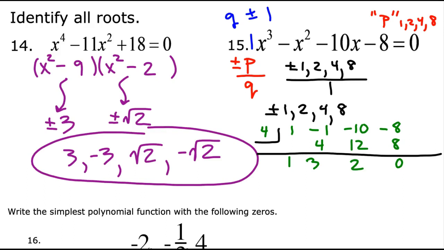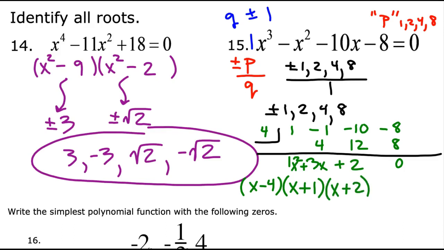All right, this will just get me down to a quadratic anyway, so this isn't that big of a deal. Now I'm going to have x squared plus 3x plus 2 as my leftover stuff. So really I'm starting to factor this. I factored x minus 4. I have left x squared plus 3x plus 2, but that also factors into x plus 1, x plus 2.